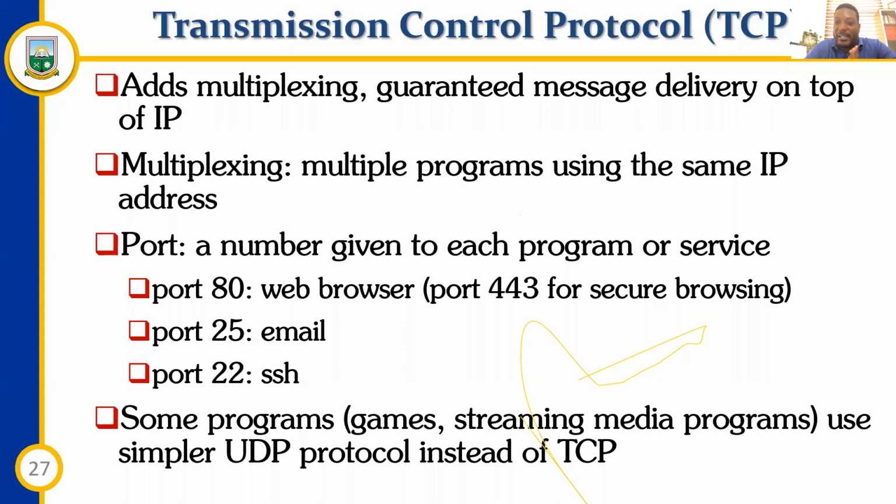An example is UDP, that is User Datagram Protocol. And it's just like TCP, which is Transmission Control Protocol. With UDP, it is not reliable, but it is very fast. The system does not need to acknowledge receipt of the information. If a packet drops along the line, it is not so important. We don't really concern ourselves with packet drops when we talk of UDP. But when you talk of TCP, it is very important. If you are sending information over the internet and a packet drops, the information needs to be sent all over again. So that is about TCP.